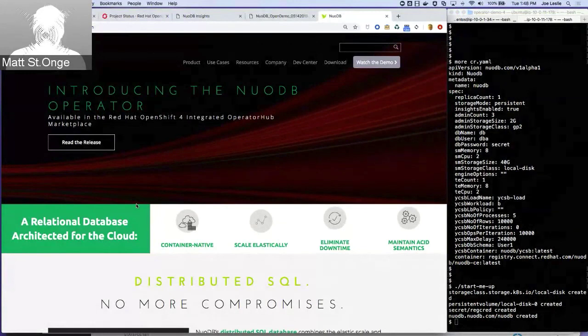We just got in another question, Joe. Over time, will NuoDB have support for OpenStack directly? It is one of the items on our roadmap. So we have quite a bit of exciting things coming up in the new year, and I did mention some of them as we're building out our operator for full day 2 operations. This is one of our priorities right now, to deploy all that in OpenShift. So OpenStack certainly, as well as other cloud computing environments.